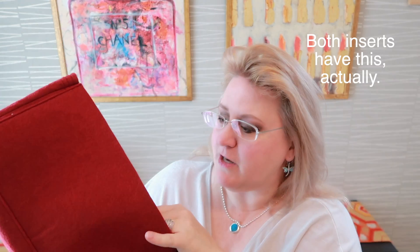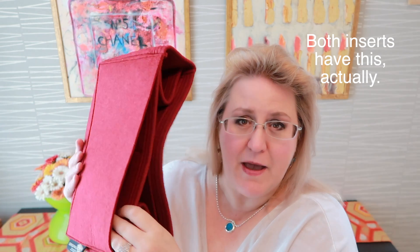This second insert has the same general structure as the first one. It has two inner pockets where you could place drinks, and four inner pockets on the inside. It also has a larger slip compartment, which might be useful for documents, an iPad, or a bigger electronic device. I usually carry my MacBook Air with this bag, and that fits on the side of it. I think my other laptop can fit in the Totally GM as well.